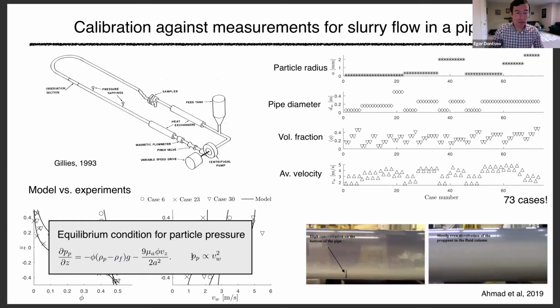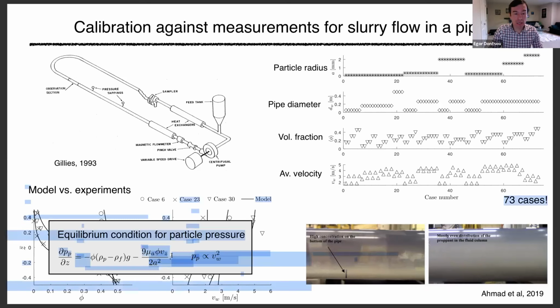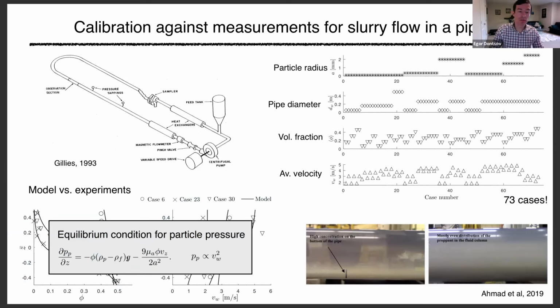And also the particle pressure is proportional to horizontal velocity squared. Just like in the kinetic theory of gases, where we have the temperature and pressure, they're all proportional to the mean square velocity, right? So that's the same idea. But what it means is that, because we have this velocity dependence, if you go really fast, now particle pressure is really high, and so this gravitational gradient becomes relatively small. Now everything is uniform. As you slow down, the overall particle pressure reduces, and now this becomes meaningful. Things settle. So that's pretty much the main physics.